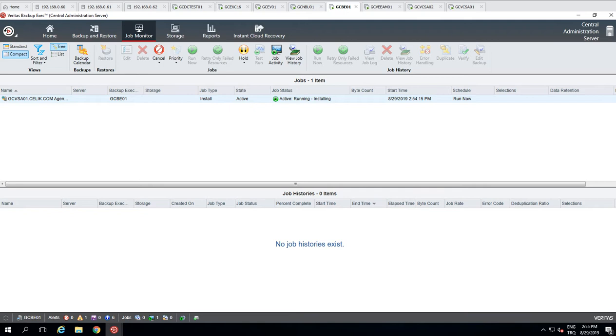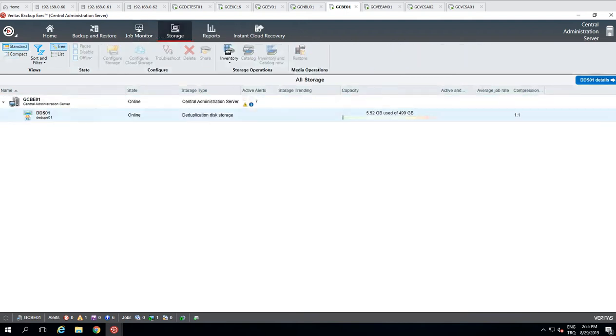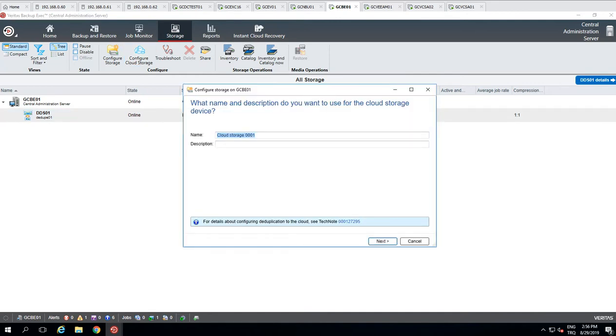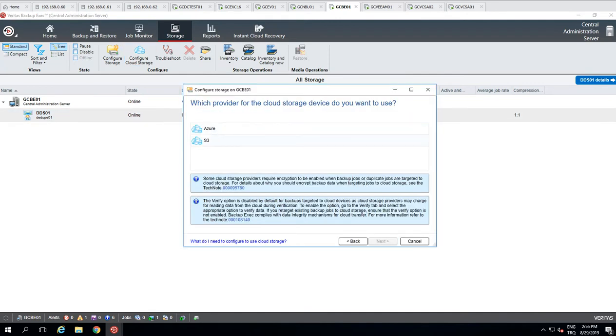I will start the Veritas Backup Exec job on this system, and you will understand very easily. No problem. I can show job monitor on this panel. Still, storage, configure cloud storage, Azure and S3.